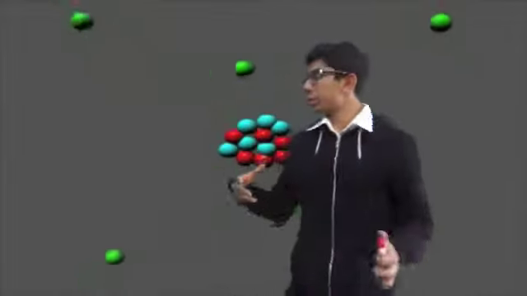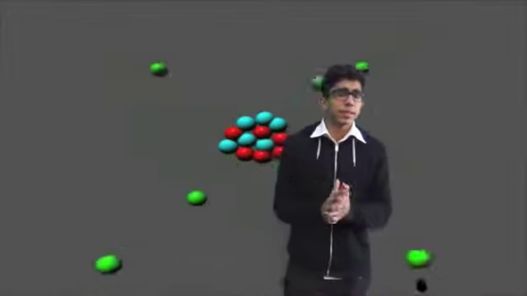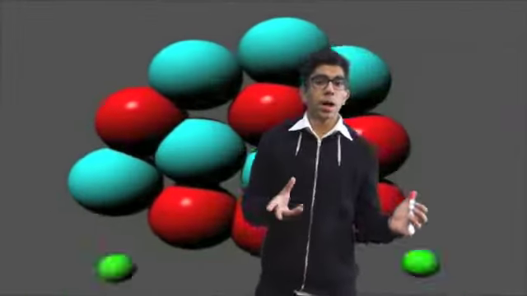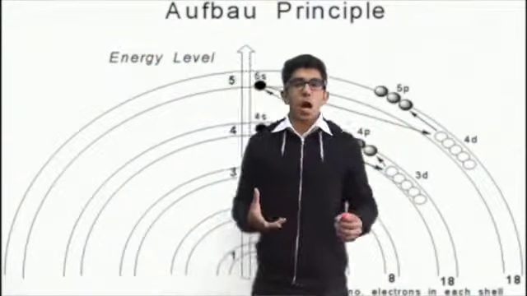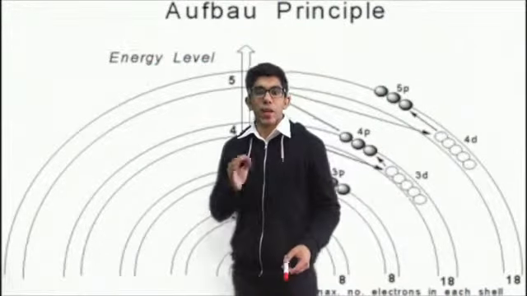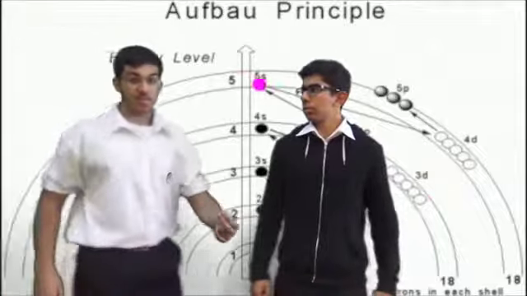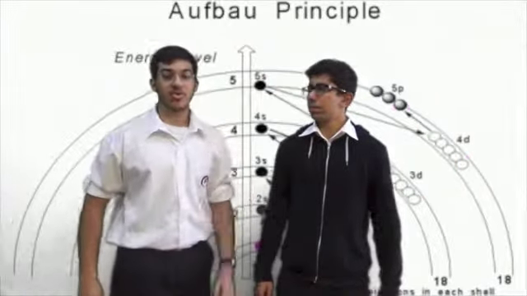Aufbau Principle is what we're going to be discussing right now. The Aufbau Principle basically describes how every time a new proton is introduced, it will be inserted into the atom, and if a new proton is introduced, then a new electron also must be introduced. So electrons mainly fill the suborbitals depending on their energy levels. They will fill the suborbitals from the highest energy levels to the lowest energy levels.